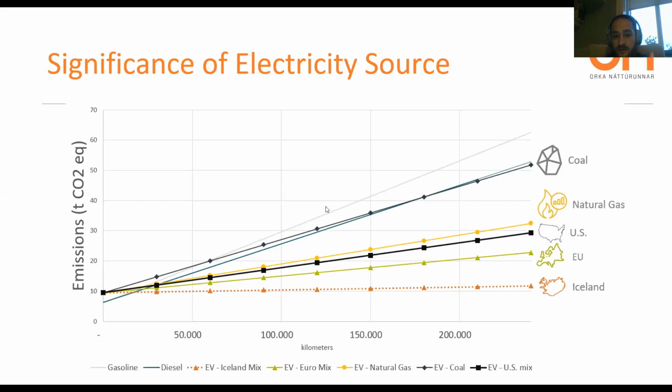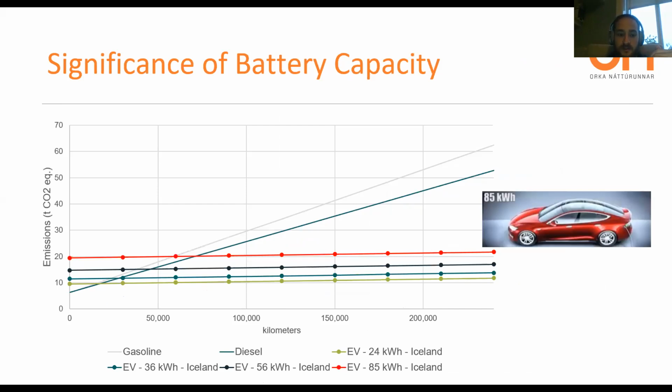And then as you go up, the use phase of the vehicle in Iceland, because it's clean, would look something like this. In the EU, it'd be higher, but not as high as the US versus natural gas. If you're powering your EV using coal, you might never even reach an environmental break even with some of the other vehicles. And when you think about battery capacity, this isn't ultra scientific. This isn't coming from my published report. This was coming from a first initial screening that was done.